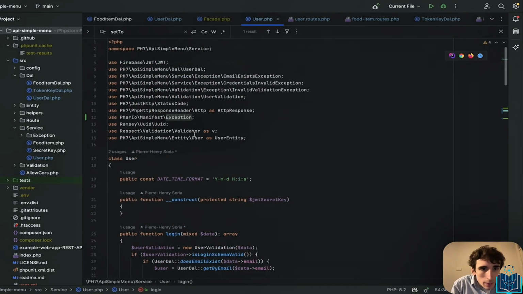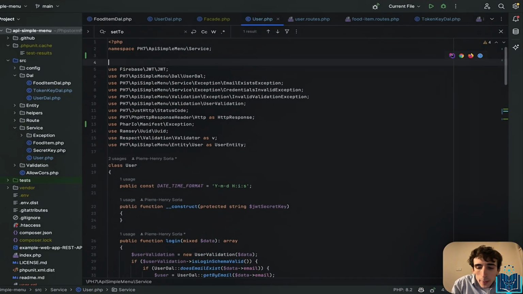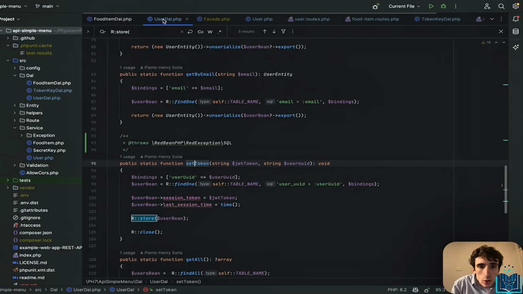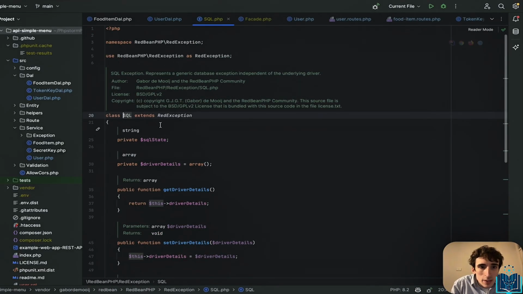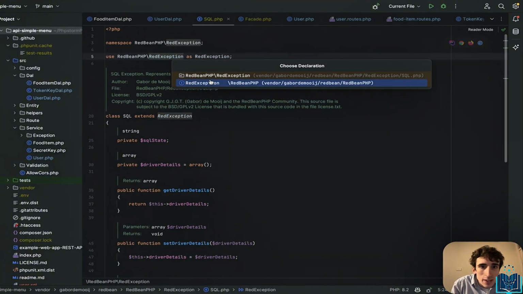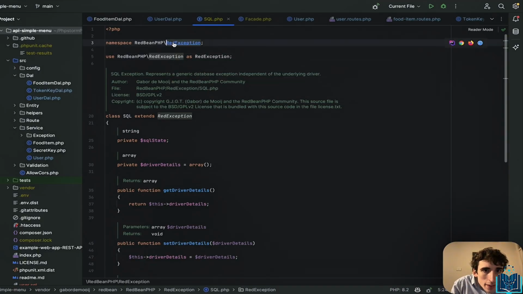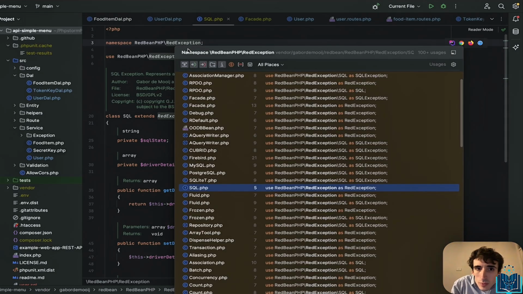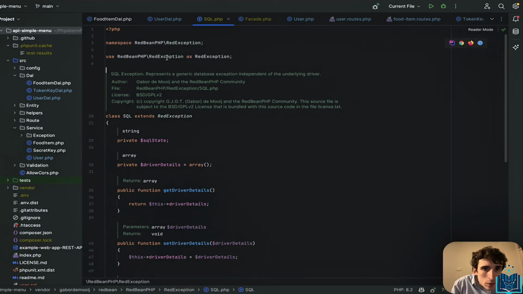Like this, I will import Exception, because our RedBean SQL exception extends, we go there, extends, and will inherit to the PHP exception.